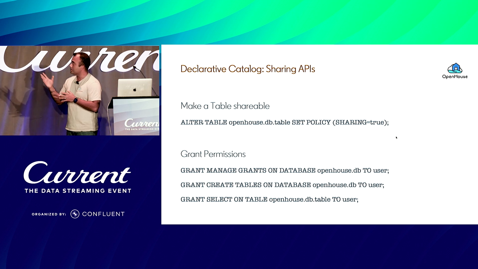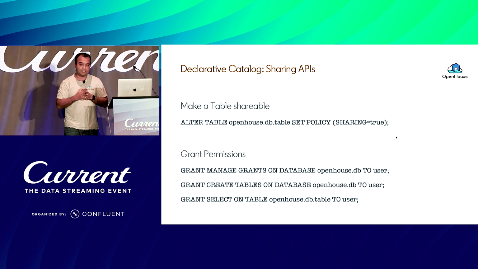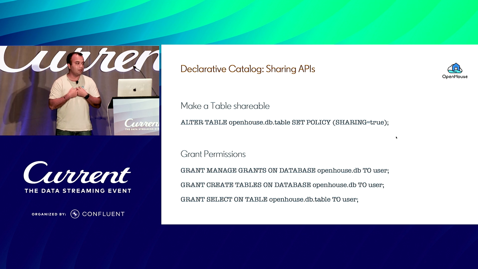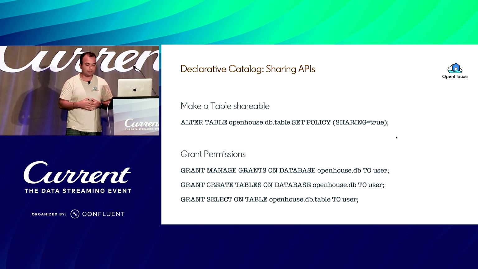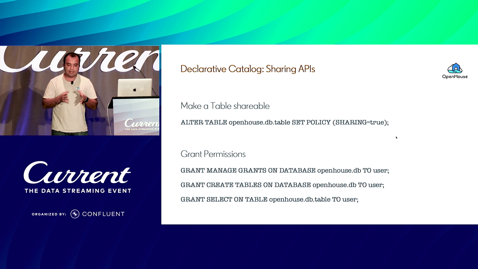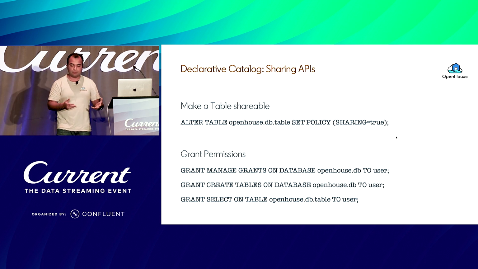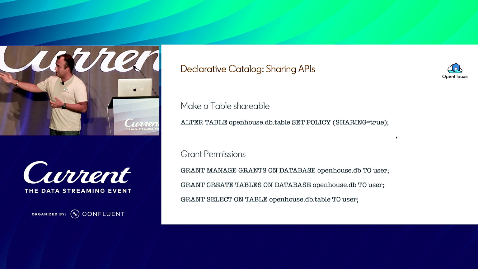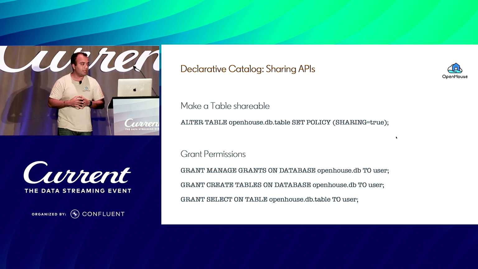So the first is a statement that the users execute. As an owner of my table, I am setting sharing equal to true for this table. Once I have set sharing equal to true, then I can grant read privileges for this table to any other user. So grant select on the table, which is the last SQL there, allows you to share a table with someone else.